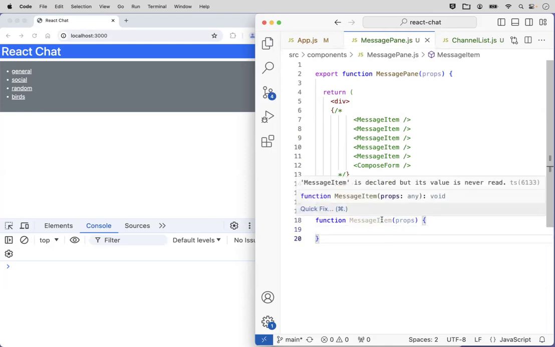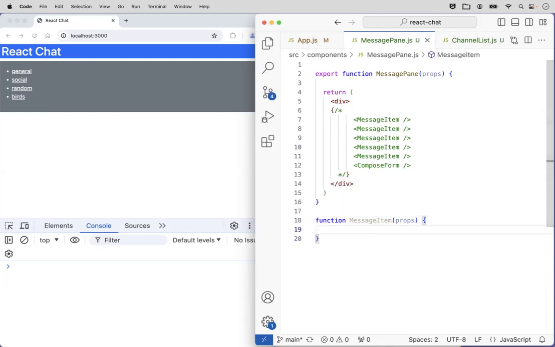Now, I'm not putting this into a different module because the message item is really part of the message pane itself in many ways. There's nothing different there. The message pane is just containing the message item, so I don't need to separate them out. I could if I wanted to, that would work fine. It's not going to be a problem. But often keeping components that are related or only used together inside the same module can make your life a lot easier. That's kind of an art or style to how you want to organize your components. There's no one right answer, just things to keep in mind as you're building this.